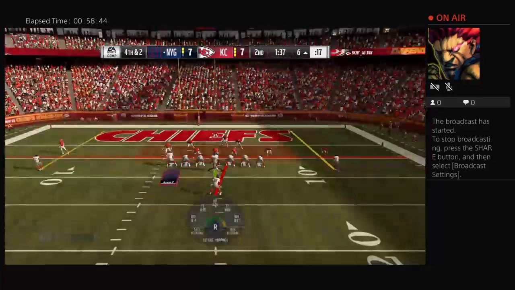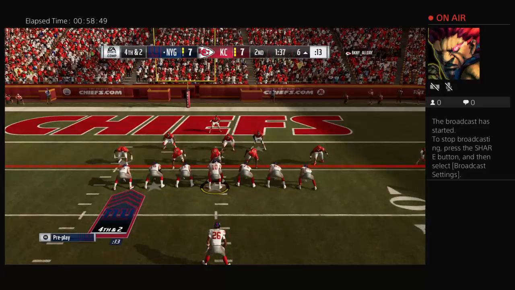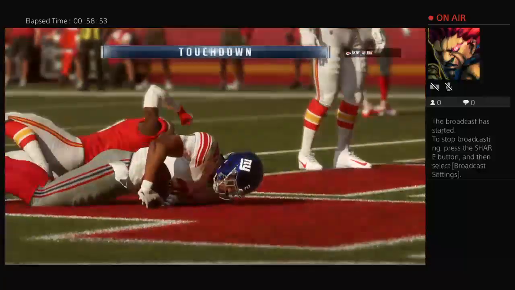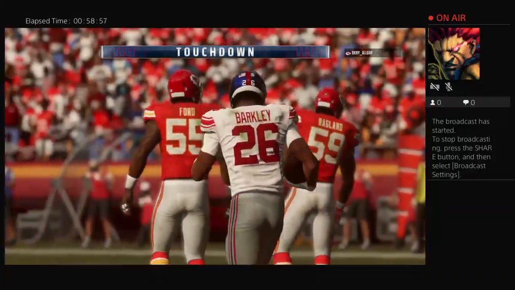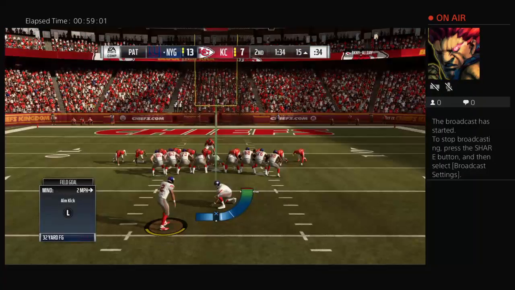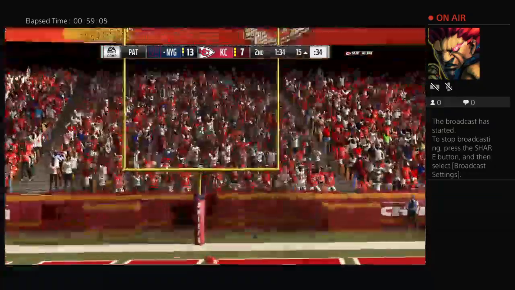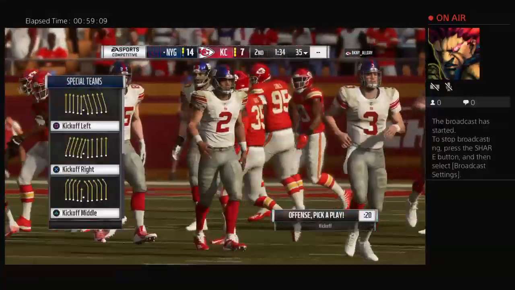Double tight. They'll run it and he will take it on in for a Giant touchdown. Saquon Barkley, a 6-yard touchdown run. And the Giants are in for 6. PAT up and good by Rosas. And that makes the score 14-7.